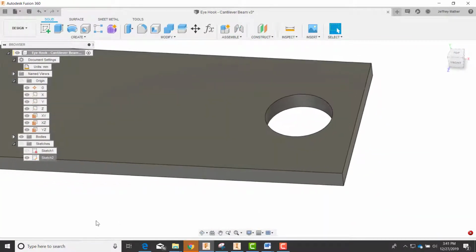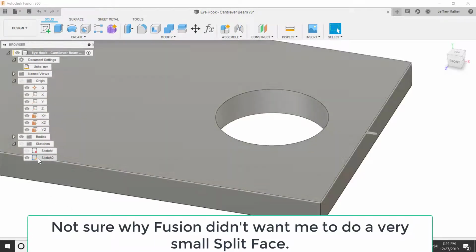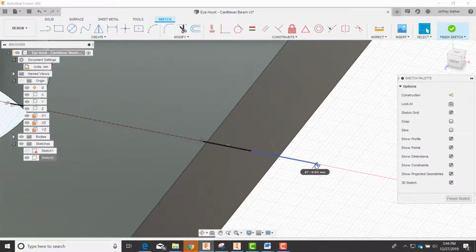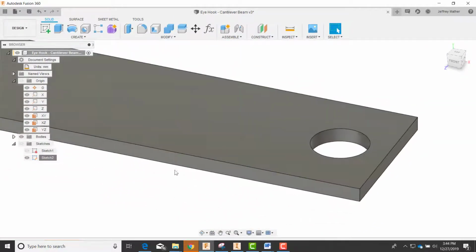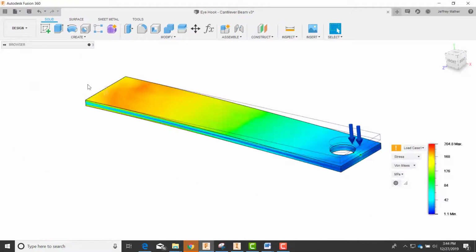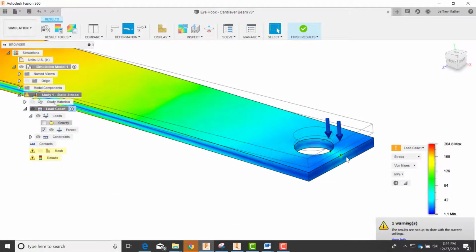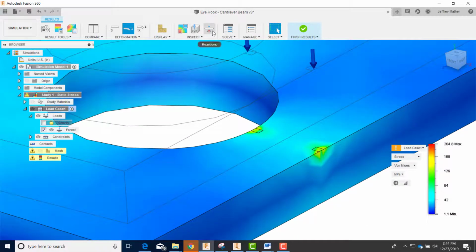So now I have a really small area that is split, and actually it's giving me an error here on my split face, so I need to resolve. So I was getting an error on my split when I went below 0.02. If I went down to 0.01, then it gave me an error. There should be a logical reason for that. I didn't bother to track it down because I don't think it will be meaningful for what we are trying to demonstrate here. So then I'll go back to simulation, and I need to run my simulation again because we've changed the size of the split face here and here. And so let's run the simulation again.